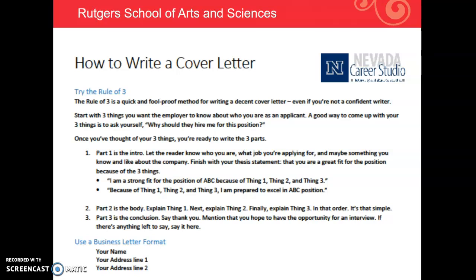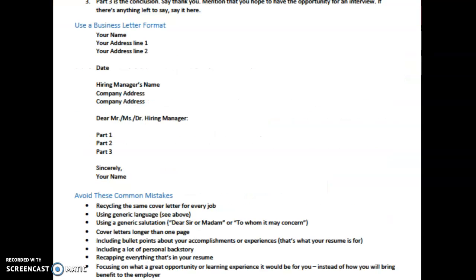Mention that you hope to meet them. You have the hope for the opportunity to speak with them. Okay? That is where, if you have anything left to say, you're going to want to say it. When you're writing a cover letter, you're going to want to write in formal writing. You're going to start with your name and address. Okay? You're going to have the date and then the hiring manager's name and address if you know it.